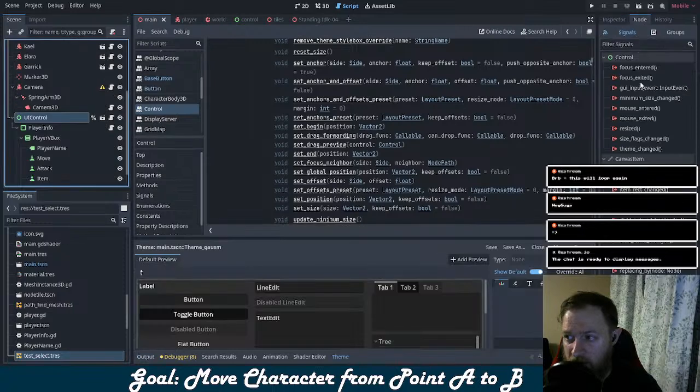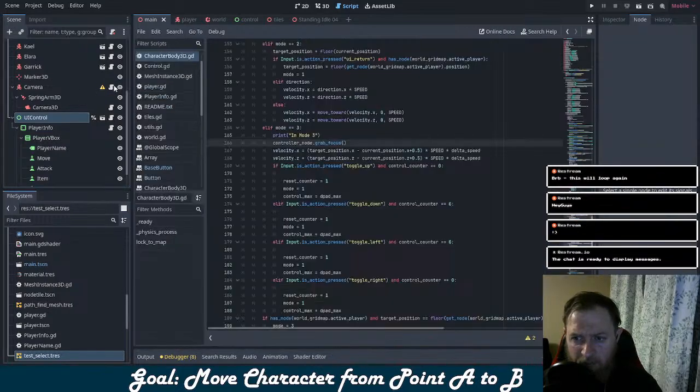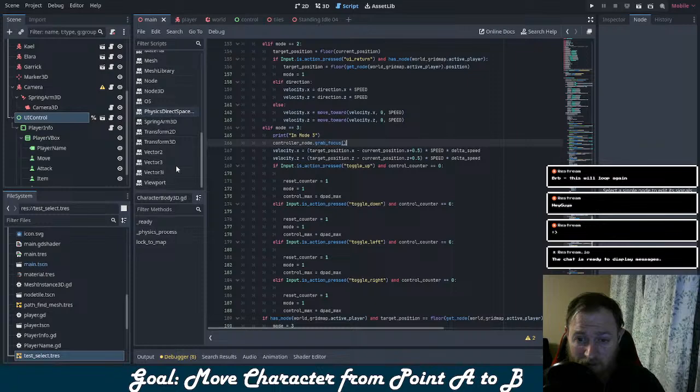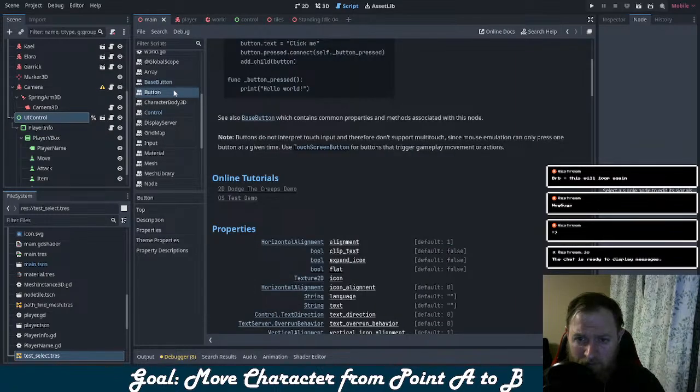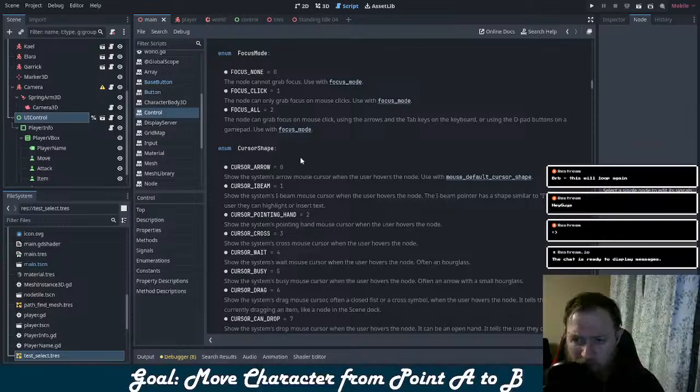So if I click over here, there should be a signal. Focus entered. Okay. So that should grab focus. Is there a corresponding get rid of focus? Base button. Control.focus mode.